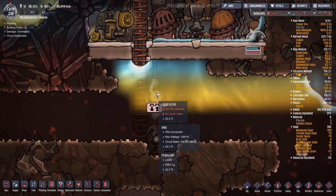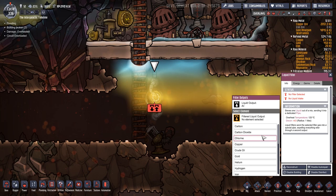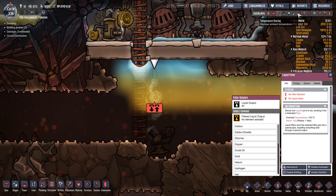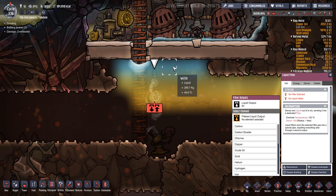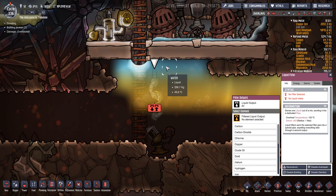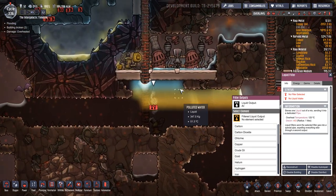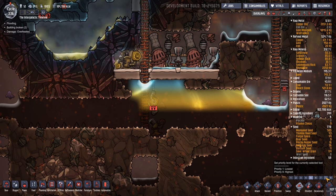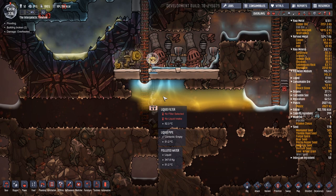Okay, how are we going down here? Right, okay. So let's just take a look at this. We're going to want this to output. Which way round are we going to do this? Only put oil there, everything else up to there. And I'm hoping, I mean, we've got water in here as well, unfortunately. So it's going to break one machine or another until this water goes. Unless we can mop up this water. Not on the floor. No, it's not going to let us.